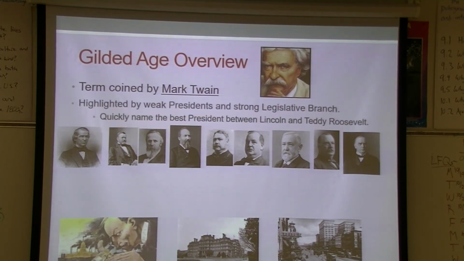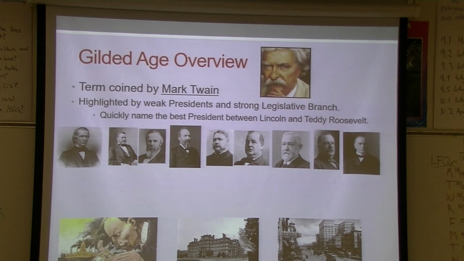Now, I always look at them where I have that list with all those pictures on it. Think, who is the best president, or a good president, between Lincoln and Teddy Roosevelt? And we have pretty much 4 decades there. Most people can't name one, or they might name Grant. But going left to right, Andrew Johnson, who became president when Lincoln was assassinated, is seen in history as one of our worst presidents.